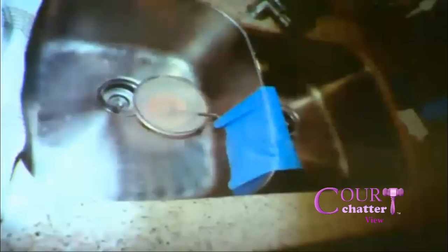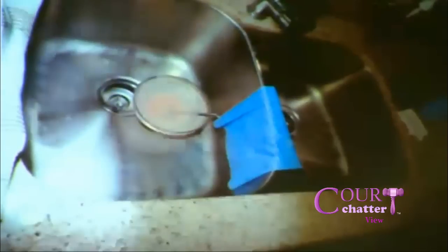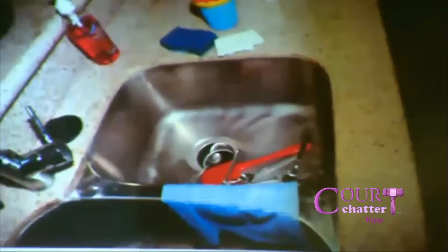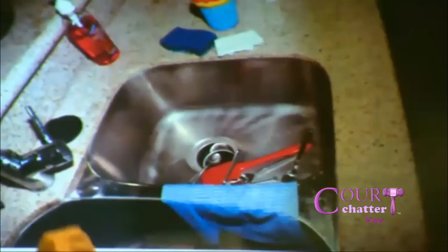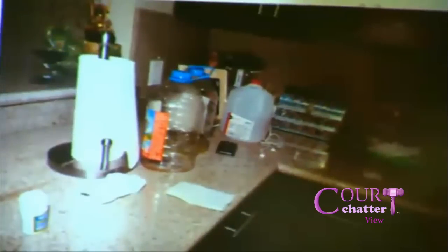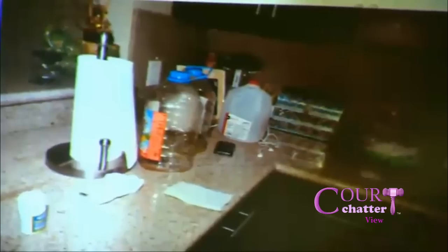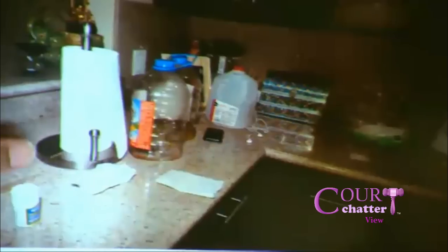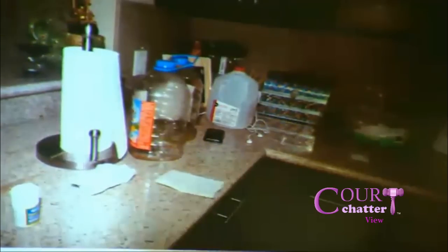25 in evidence. This is a view of the items that are inside the sink. And again, just documenting what everything was, how it looked in the kitchen, correct? Yes. 24 in evidence. Another picture depicting items inside the sink. 23 in evidence. Basically, the same view of the corner of the kitchen. And particularly with respect to these objects here that I'm pointing to, what do those appear to be, if you recall? They appear to be a set of headphones. Right, or earbuds? Yes.